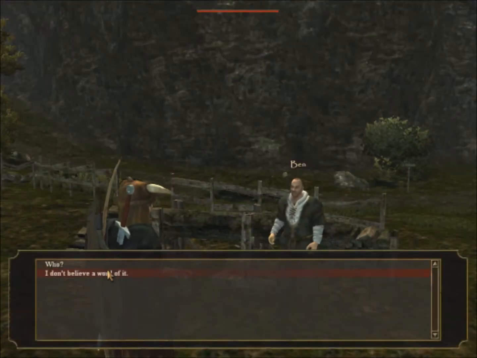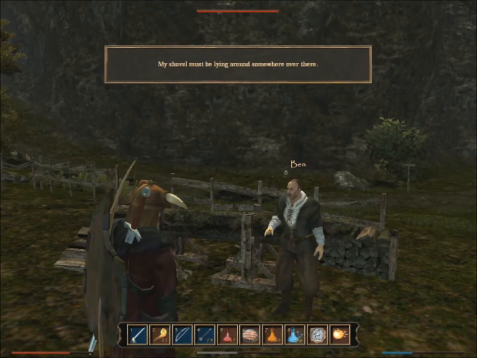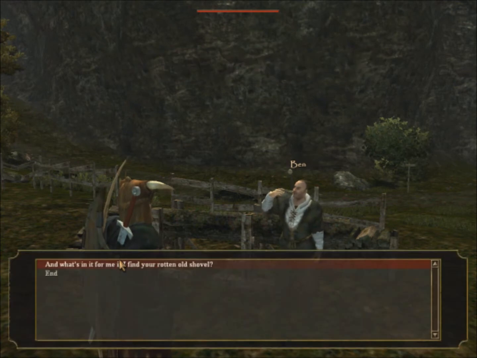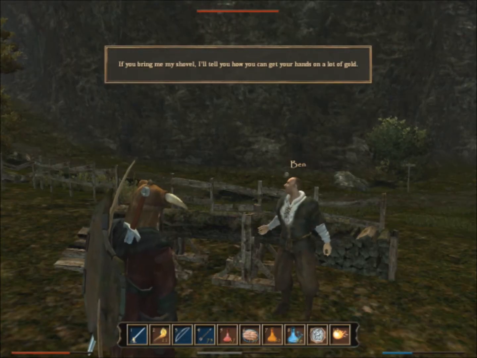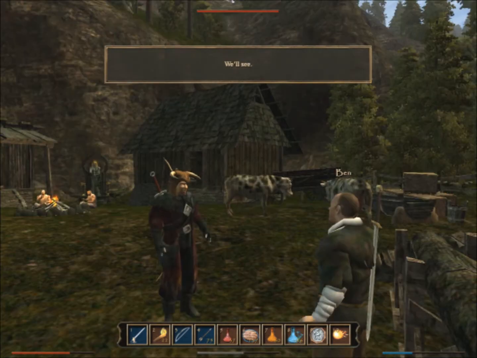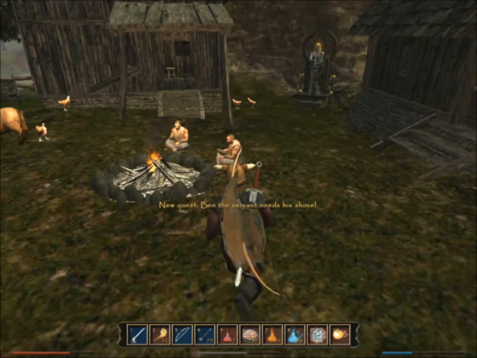Servant? I don't believe. Really? My shovel must be lying around. Take a look if you don't. And what's in it for me? If you bring me my shovel. We'll see.